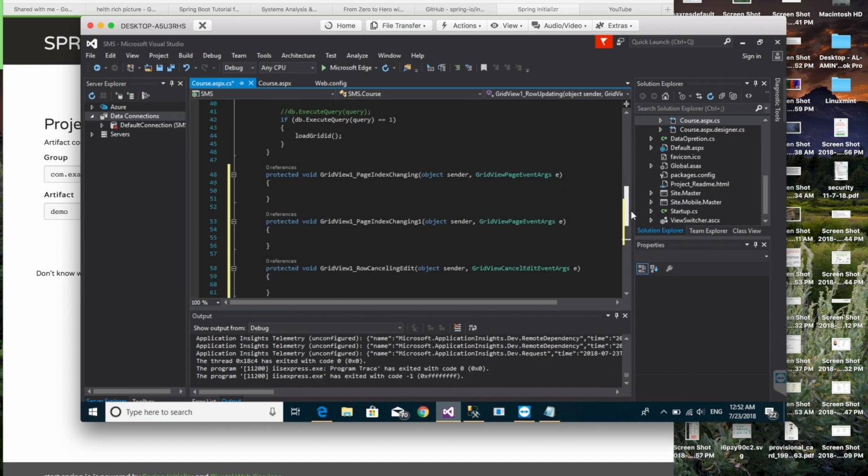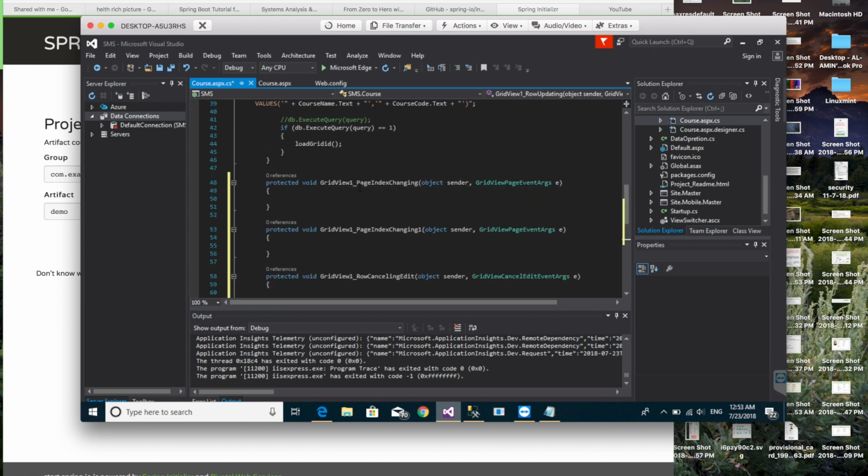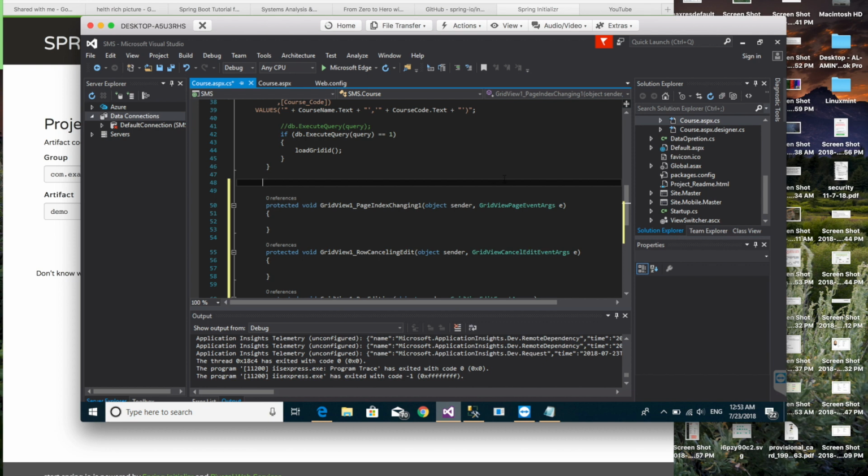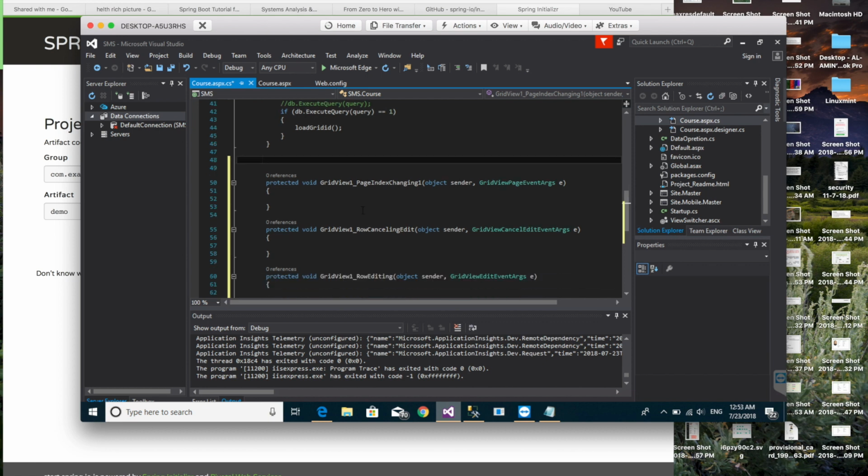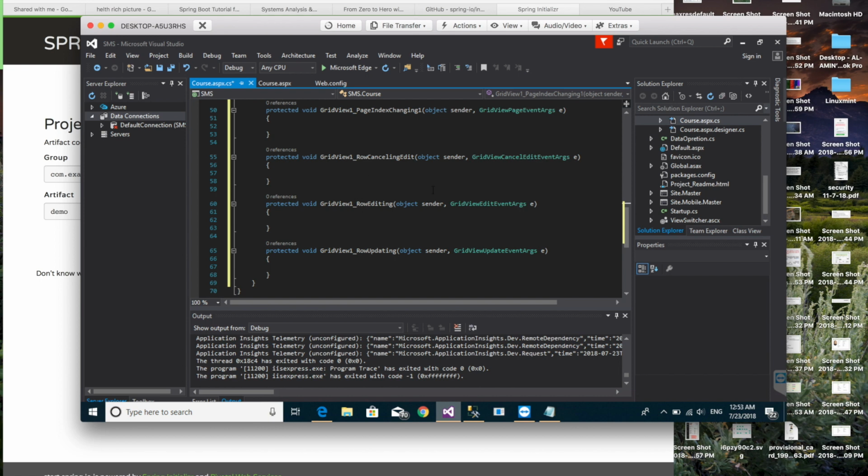Now you have to save this and go here. You already clicked many events here: grid view page index changing, and secondly row cancelling edit. There are so many methods here, depending on how much you have clicked, like grid view 1 row editing, grid view 1 row updating, all of that.